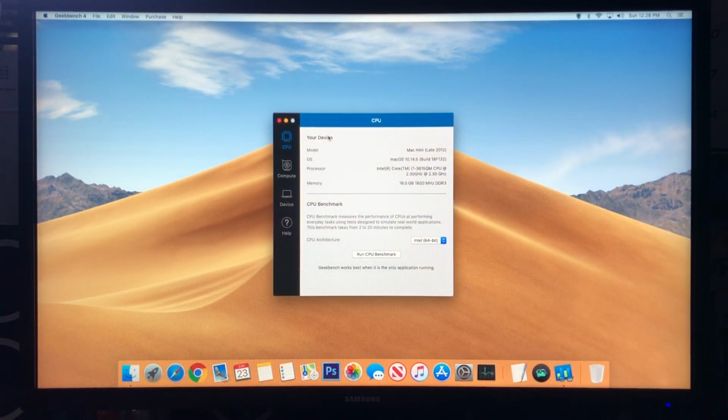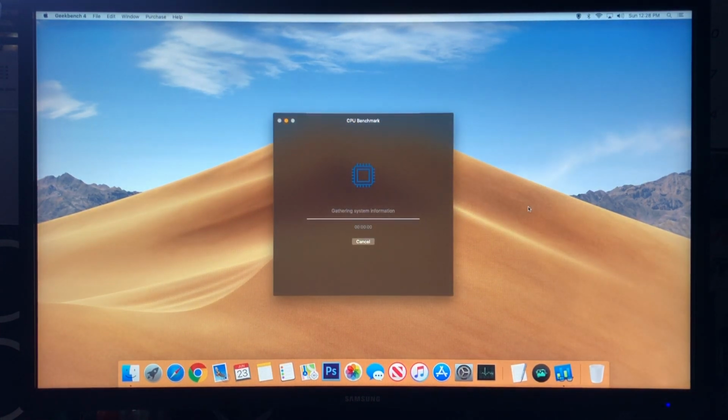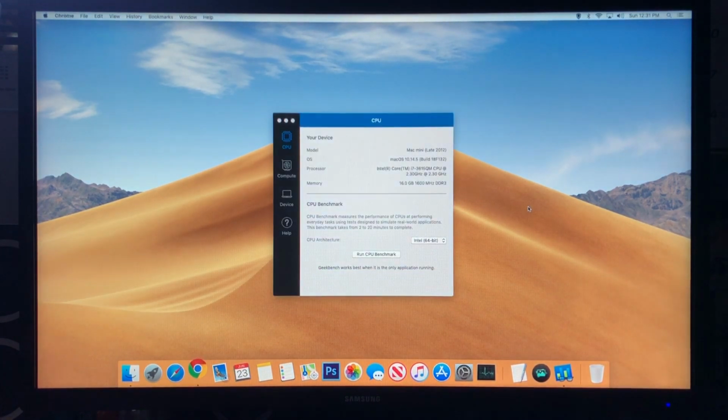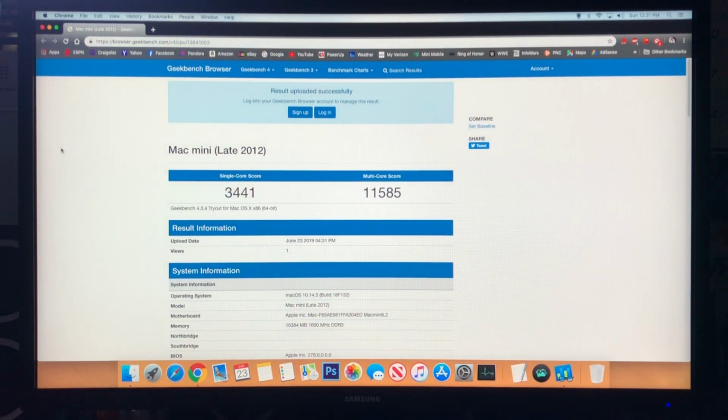And I am going to go ahead and run a Geekbench just with macOS Mojave and the extra RAM. I don't think it'll make much of a difference compared to what the identical benchmarks were when the system originally came out, but just so you can see what it does maxed out in 2019. So you can see we're coming up on 3 minutes here, but it's just about done. And there's the results.